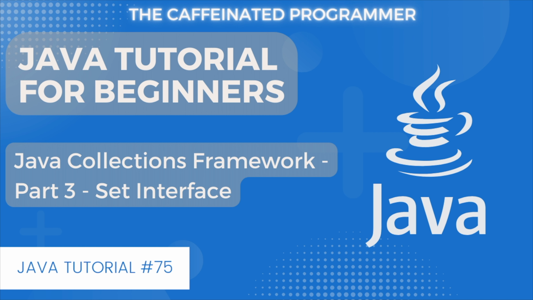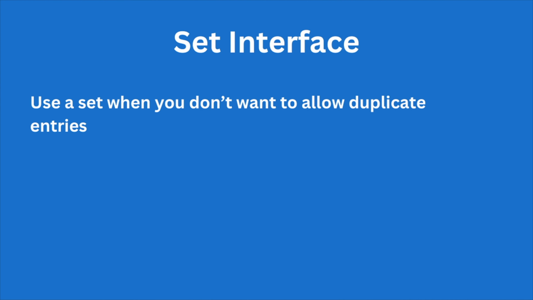In our today's video, we will talk about set interface in Java. So without wasting time, let's get started. Now, in our previous video, we talked about list interface. Basically your list can contain duplicate entries, but this is not the case with your set interface. So we can use a set when we don't want to allow duplicate entries.